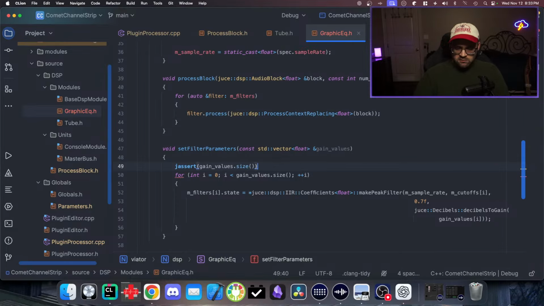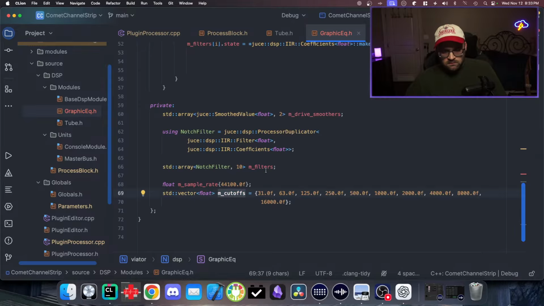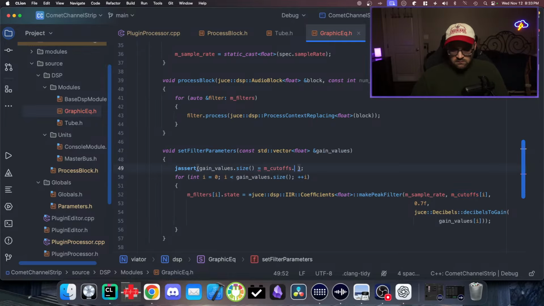Wait, why is it not auto completing? Oh, so yeah, sorry. Size is equal to m cutoffs. Why is that not?